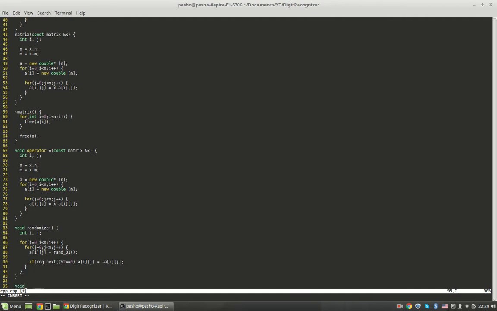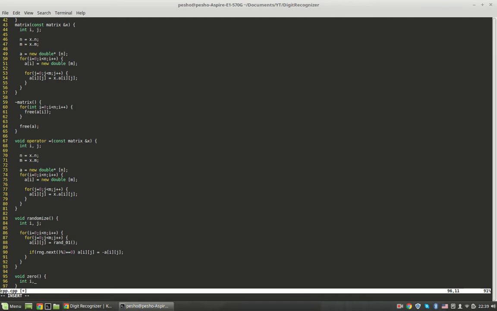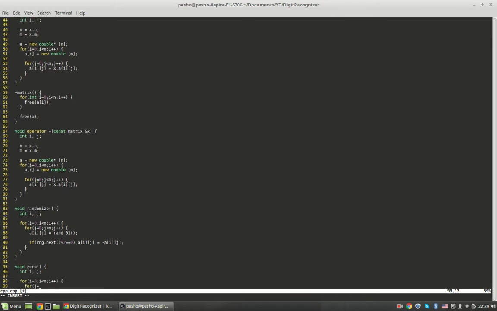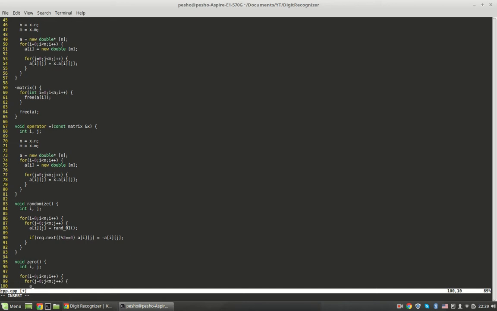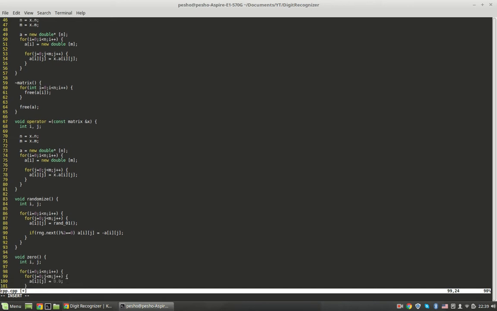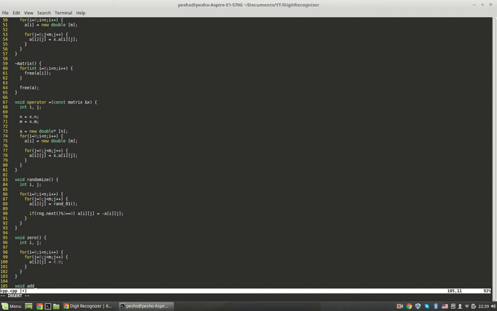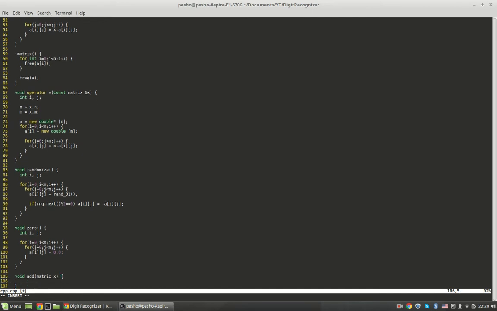Now also a function zero, which will set everything to 0. So that's it. And I also want to have one last function, add, which simply takes a matrix X, and we assume that X has the same dimensions.